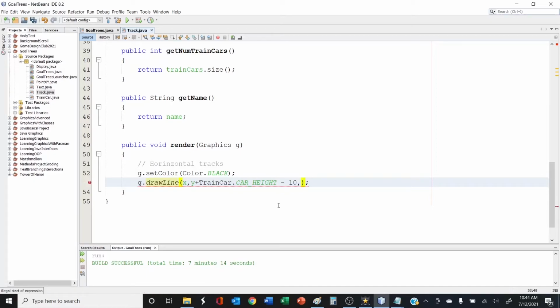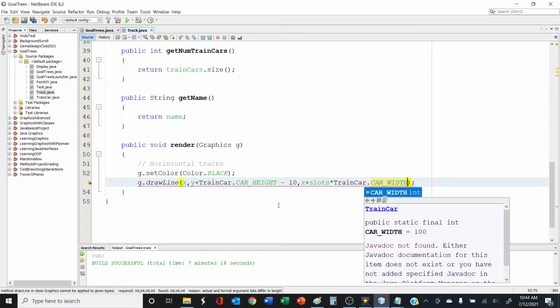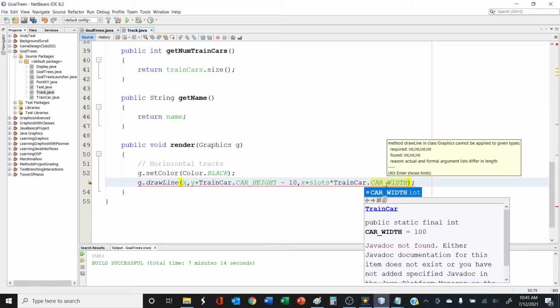And then the line is going to draw from the left side all the way to the right side of the track, which is X plus the number of slots for this track, how many train cars are going to be held on this track, times the width of the train car. Right? So if the train car is 100 pixels wide and we can hold, let's say slots would be 10, we want to multiply 10 by the width of the car. That's how long we want this track to be.